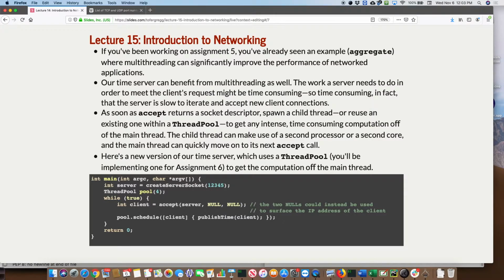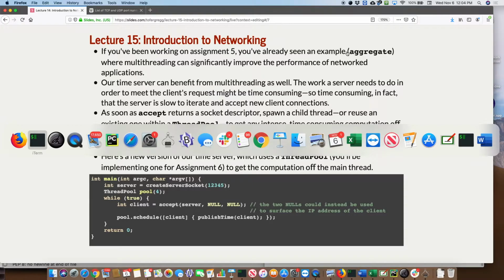That's not to say that it will always be able to handle all the requests. There's a thing called a DDoS, which is, what's the first D stand for? Distributed, yeah, distributed denial of service, which basically means lots of people try to connect to your server and it overwhelms it. It's really hard to stop that from happening if you can get enough people and enough computers to try to connect to your network. But one of the ways we can make it so that this doesn't block is the following.